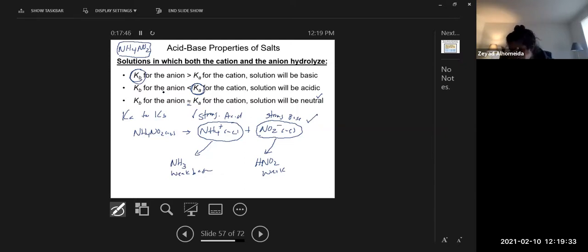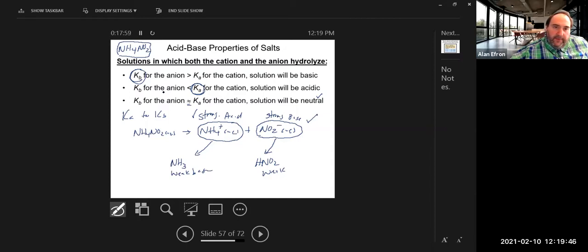So if we let's say that the Kb is stronger than or more than the Ka, we calculate the concentration of OH instead of calculating the concentration of H plus. Exactly. So basically, what we would assume is that's maybe the predominant thing happening in that solution in comparison to both parts of the salt, and probably in that case, it would be producing more OH minus. So it's truly still happening, the other one, but you would probably ignore it and just look at the contribution of the OH minus as what's going to make the pH for that solution, and you would do the Kb value and solve for OH minus.